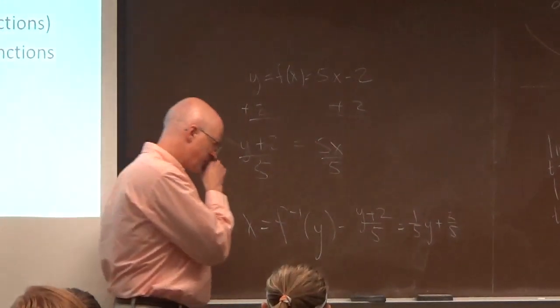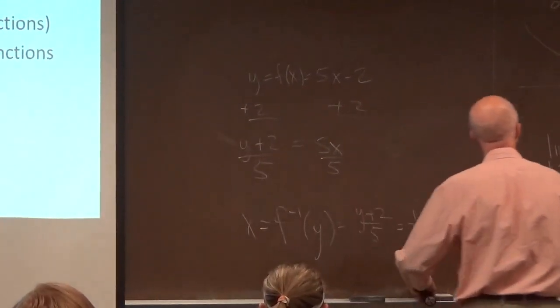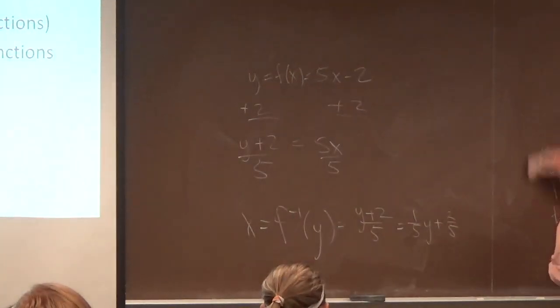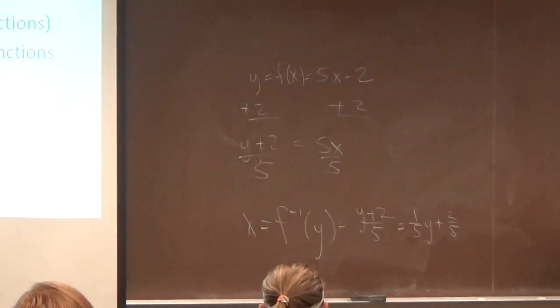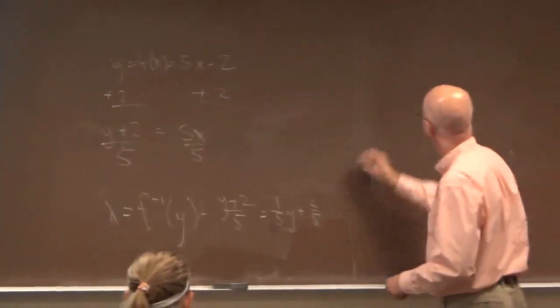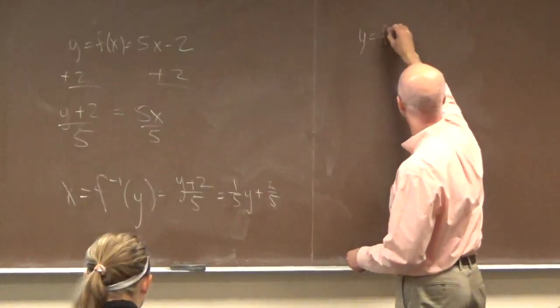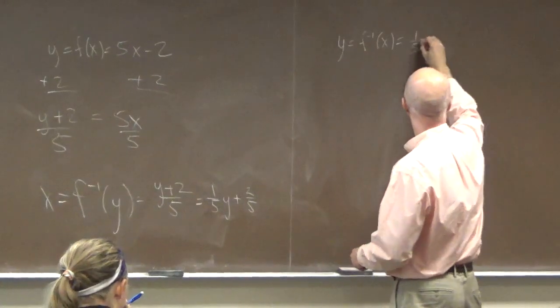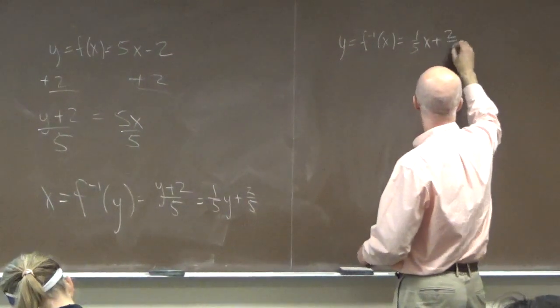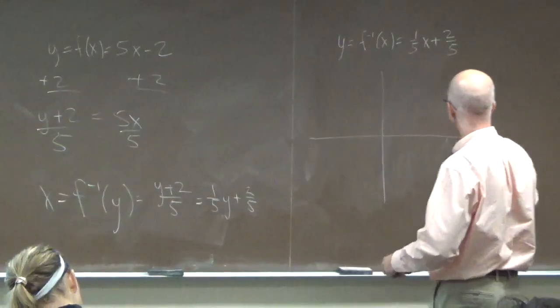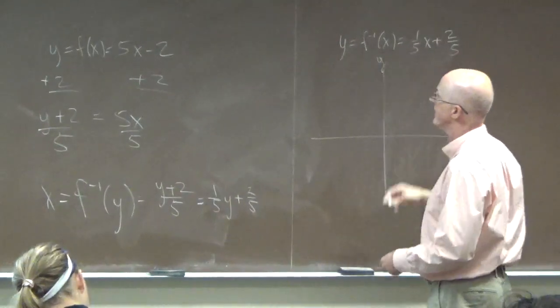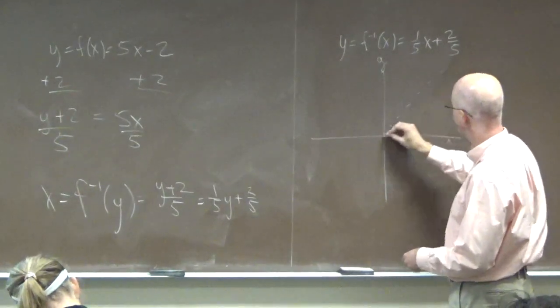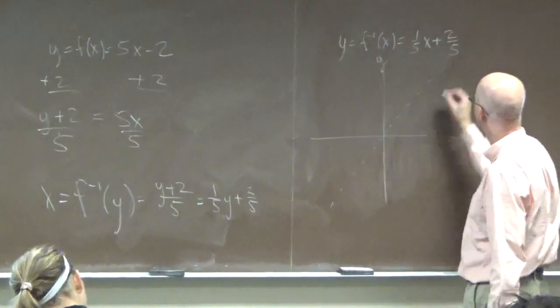We swap them again for 2 reasons. One is because we're kind of more used to having x be the independent variable. And the second reason is because of that nice reflection property. If you do the swapping and graph both functions in the same axes, they'll be reflections of each other across the 45-degree line from the origin, y equals x.